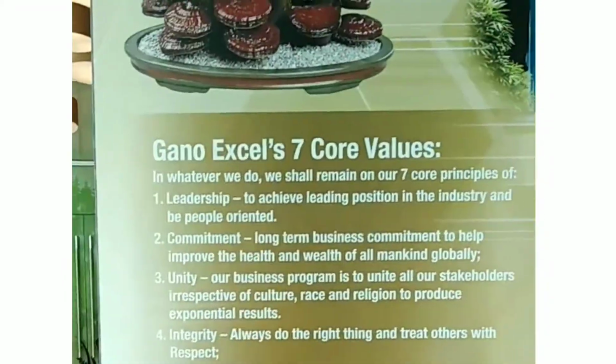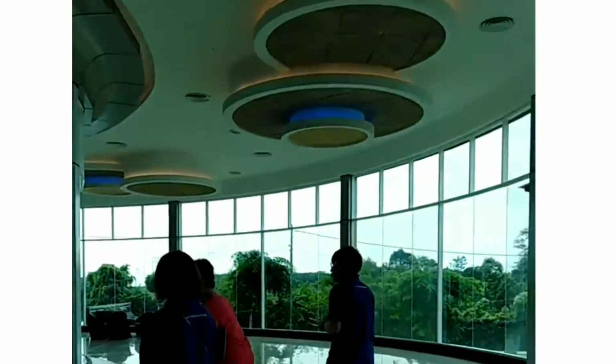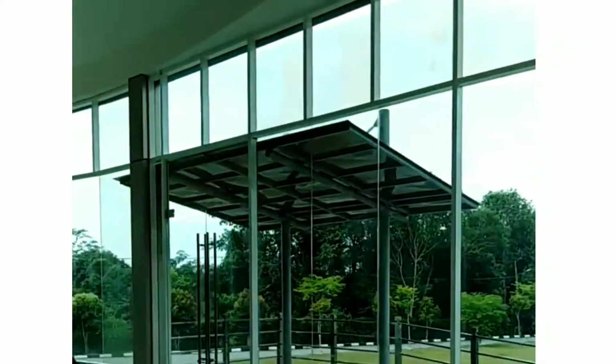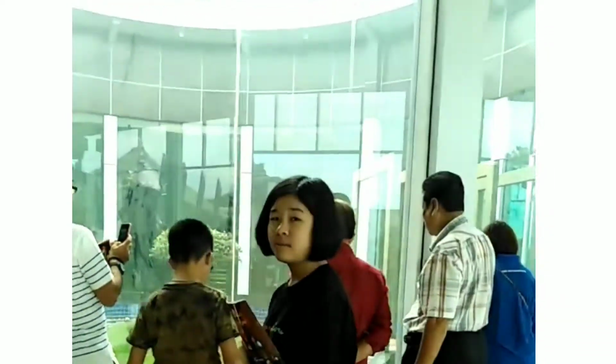Welcome. The mini first of Gano Excel. What? Fish. Oh, that is it out. Yes. Now we're moving towards the factory. Wow.